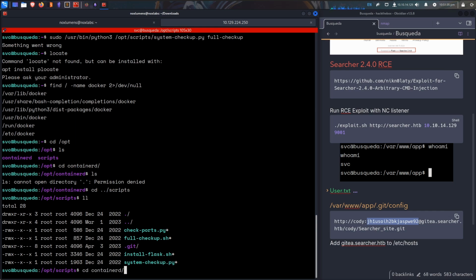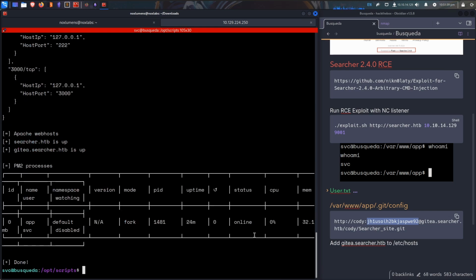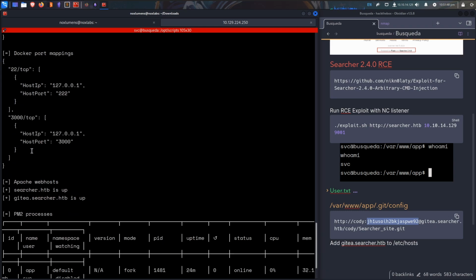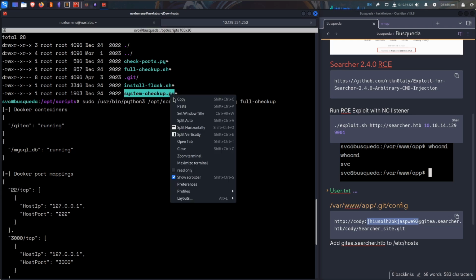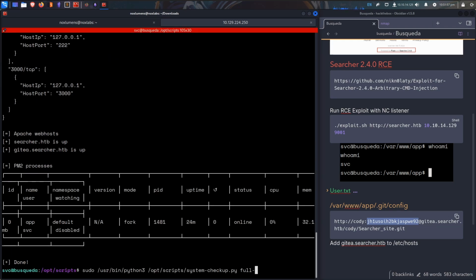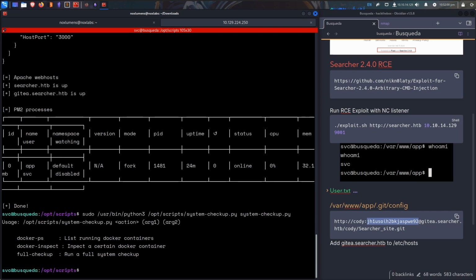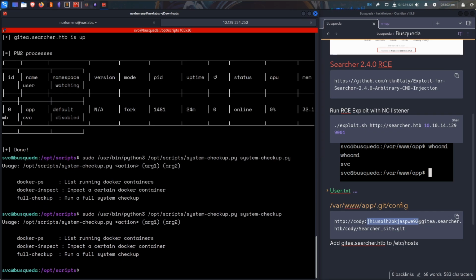Can we do that? Full-checkup. We can do that from here. We can do it from here. We can do it from here. Can we do any of these other ones? Like, can I do this? No. Let's see.